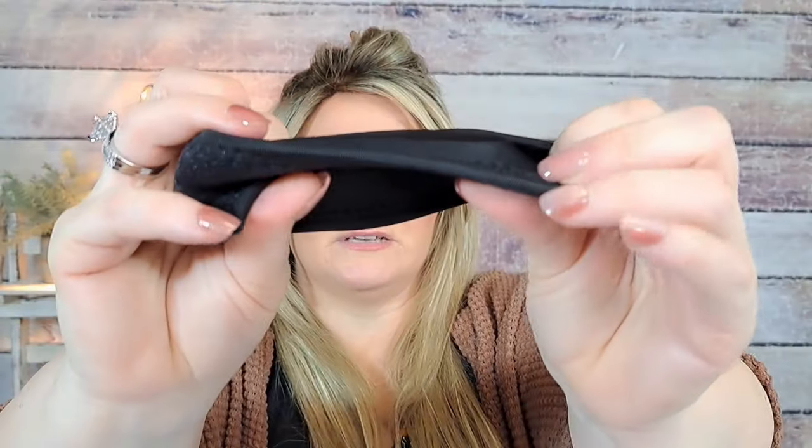This is a patella strap — $1.99 — it goes right under your kneecap. My knee feels very unstable so this compresses underneath with foam padding and you just strap it around. These are like $10 on Amazon so for $1.99 from Temu I have nothing to lose — I got a few of them.